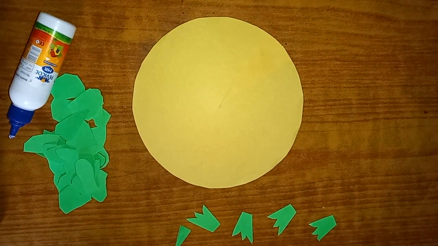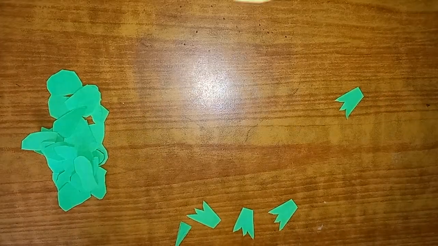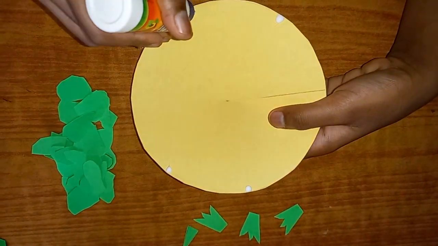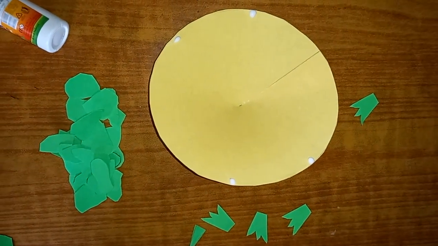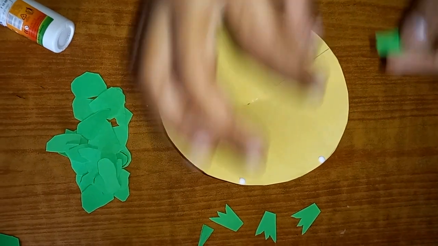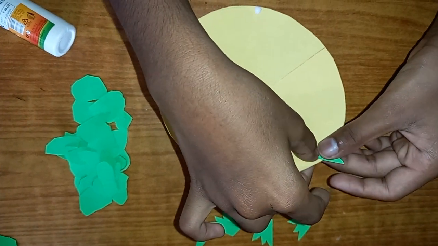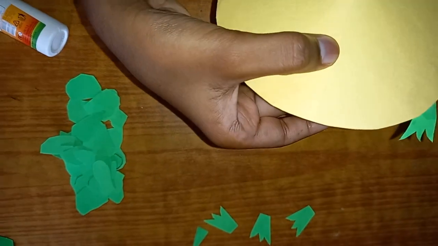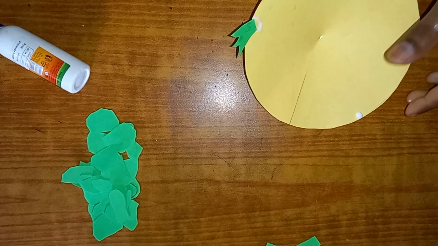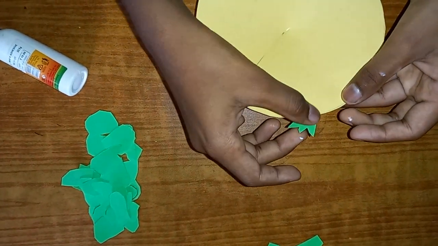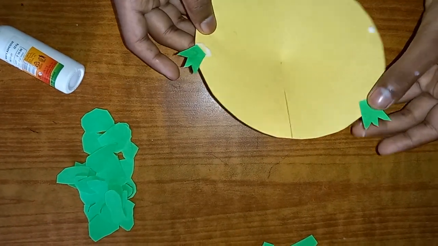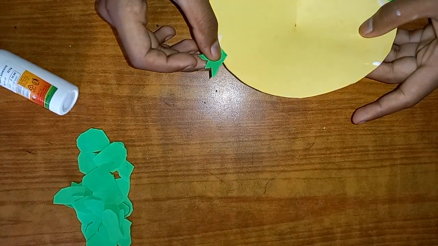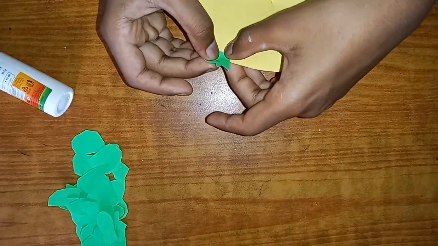And we'll move on to the legs. So let's just turn the shell over and we're going to apply a little bit of glue wherever we're going to attach the legs. This time we're just going to imagine you're drawing a square and just plop some dots. You can of course adjust them. Make sure they're kind of facing towards the head so they kind of look realistic. Now we can flip it and repeat the same thing on the other side. You need a little bit of guessing where you want to place it.